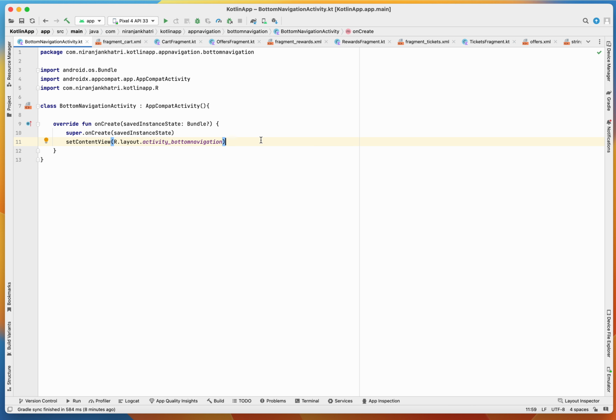You cannot have more than 5 primary destinations, whereas in the navigation drawer you can have more than 5. These primary destinations should not be related to each other, so each must be specific to a particular destination.